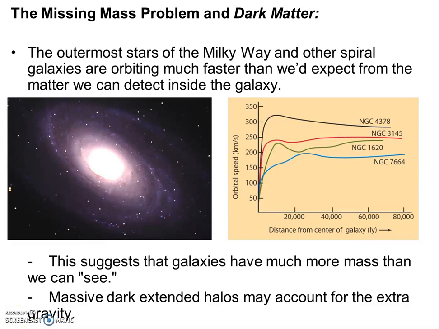Alright, we finished part 5 by talking about the extra missing mass within galaxies. And we have 2 lines of evidence for this. We have the rotation curves of individual spiral galaxies, which rise from the center where all the matter seems to be because of all the light, and then instead of declining like we'd expect, it levels out. What that means is that there must be an extended dark halo of matter out here that we can't detect, or at least we can't see with any sort of radiation that it gives off.